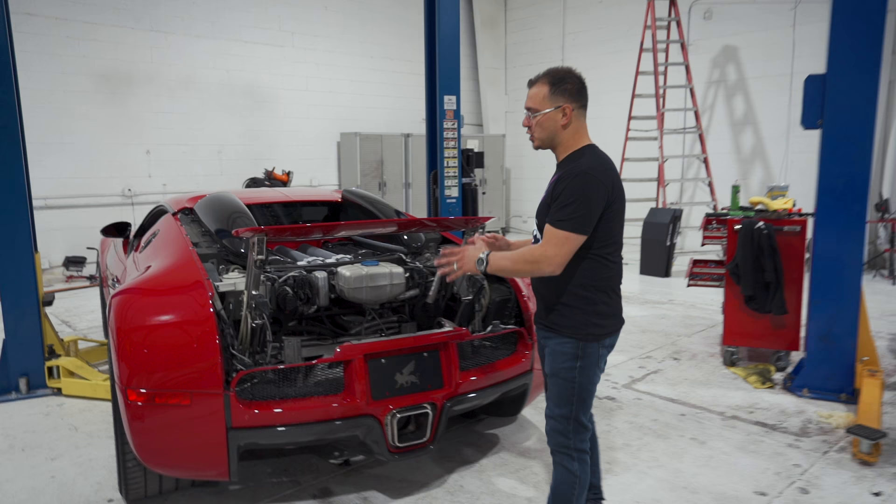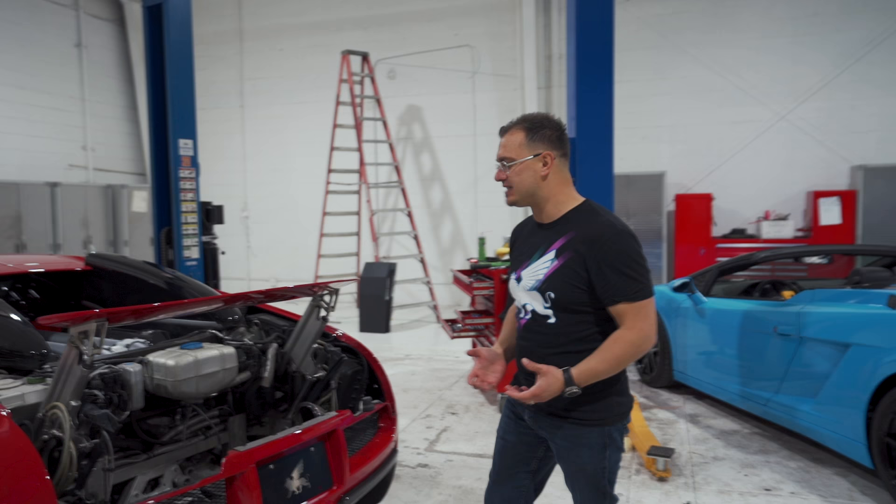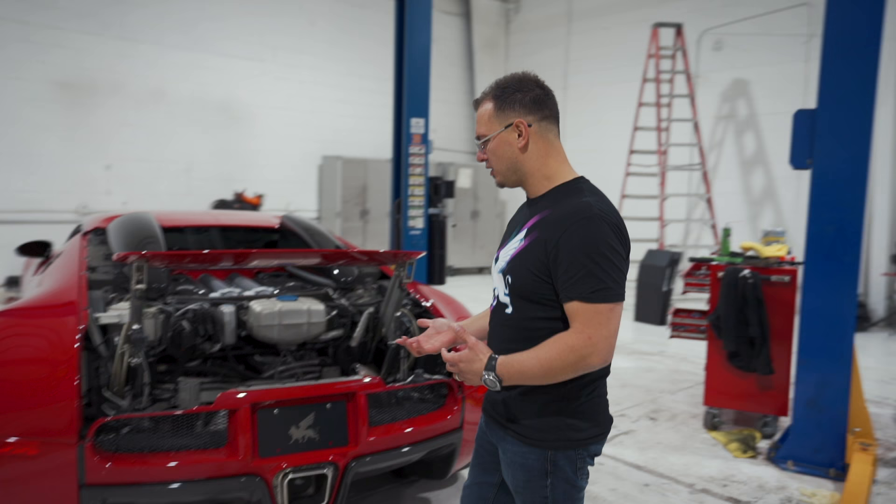The very first time I drove this Veyron, it was a surreal experience. It's my second Veyron, but it's my favorite color, red. I remember thinking, wow, this car is unbelievably comfortable, so amazing, so quiet. And then I thought, wait, why is it so quiet? Why is it so comfortable? What the heck were the Bugatti engineers thinking?